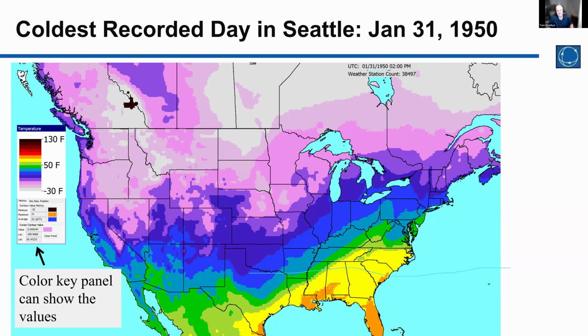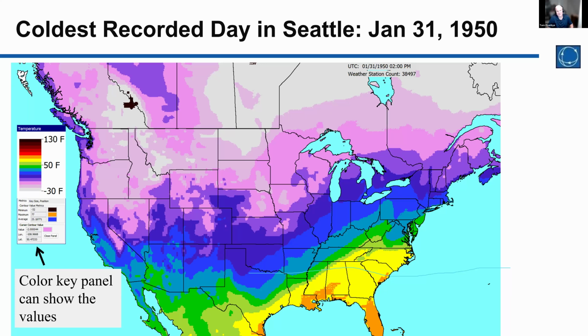So I was thinking, what if I give an example? What's a good example? I thought, well, let me find the coldest day in Seattle. So I Googled the coldest day in Seattle, and evidently it was January 31st, 1950. So I quickly typed that in, and poof, all the weather data is loaded up in about a second. Because I had the PWD defined, I got this nice contour made up.